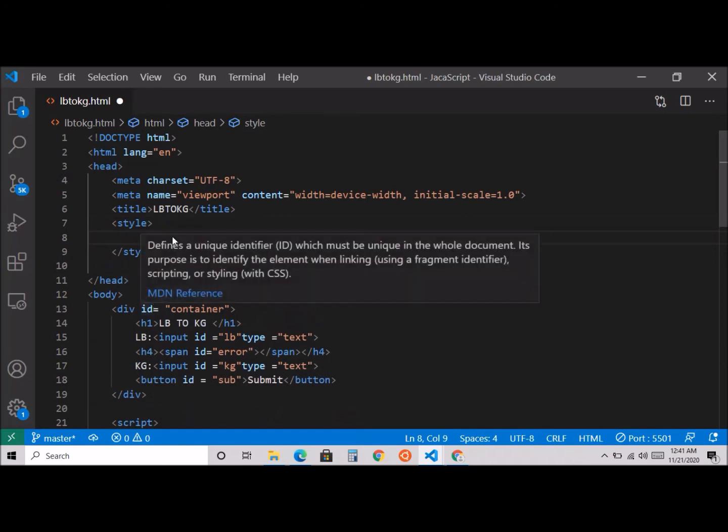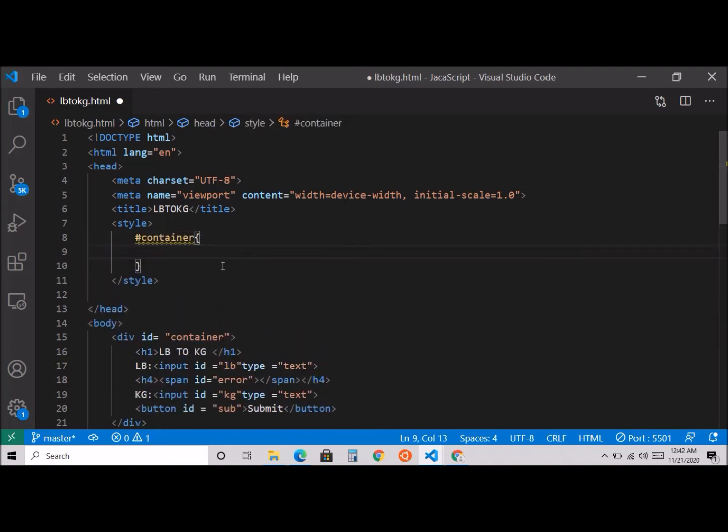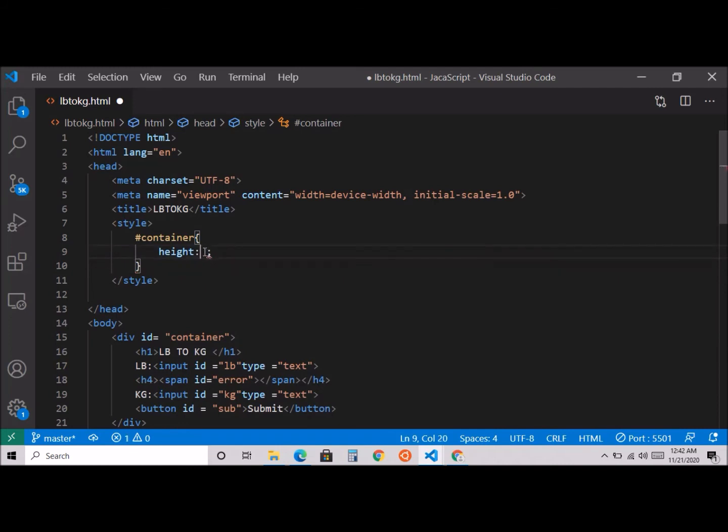So since it is an ID, it's a hash and the name of the thing. So let's copy, and we're going to put here a curly brace, and then we can say height, and we can provide maybe 500 pixel.